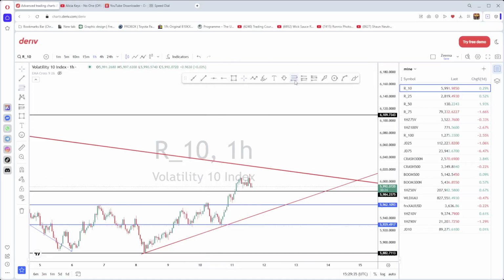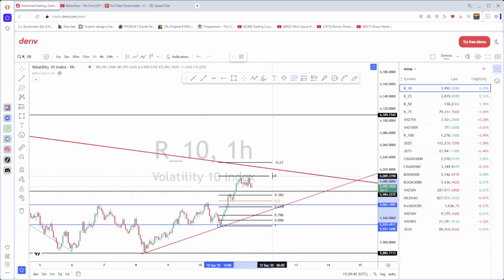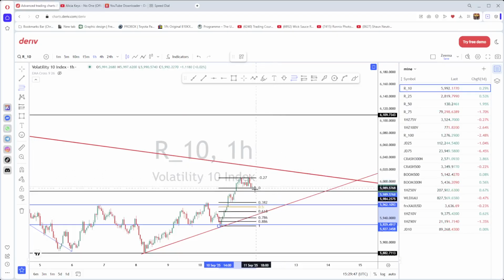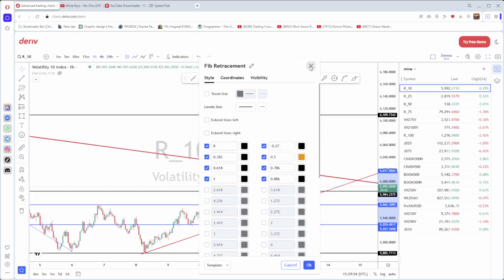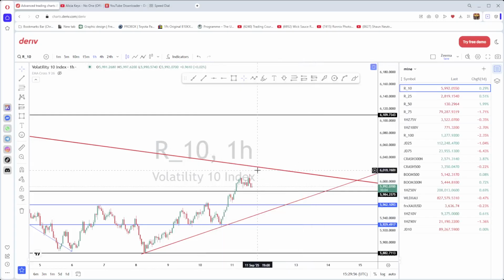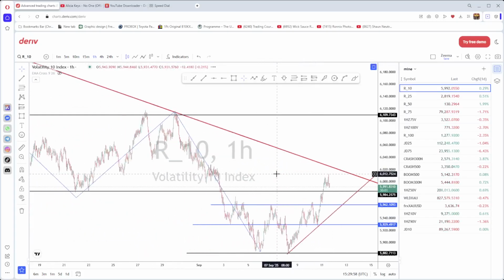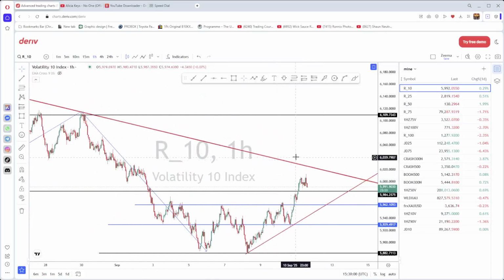Let's check if this was a good pullback. Well, by eye I can say it wasn't much of a good pullback. So we're just looking for a good pullback to take a look back up to the line, or the market ending up breaking the downward trend line. We still have some daily levels we can look forward to trade up to. But let's just see what the market wants to do.